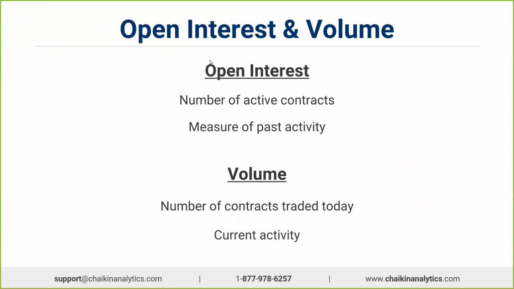So let's first talk about open interest and volume. Open interest is the number of active contracts currently in the market. So if I bought a contract yesterday, open interest would go up 1. And yesterday, it would show 1 contract as the volume. Now, if I'm still holding that contract today, the open interest is still 1. However, volume resets back to 0. Volume tells us what happened today, only today, the number of contracts trading today, opening or closing. Open interest tells us how many open positions are out there, how many active contracts are out there. All right, and it gives us a sense of liquidity.